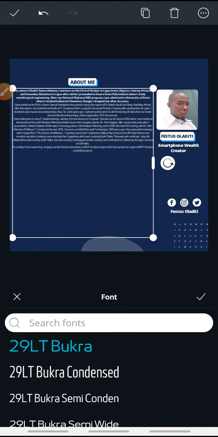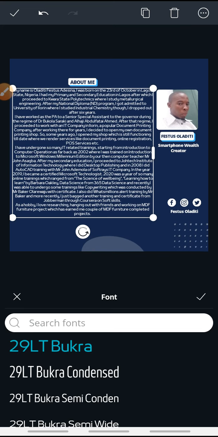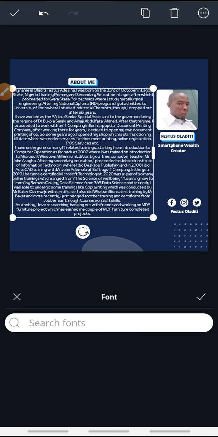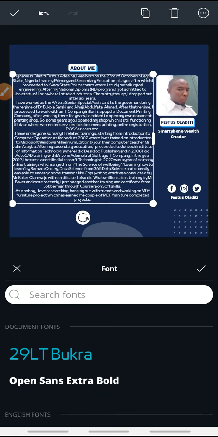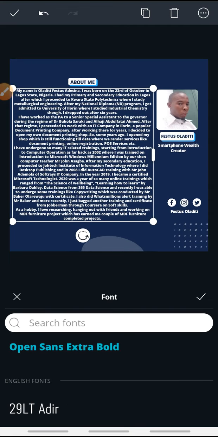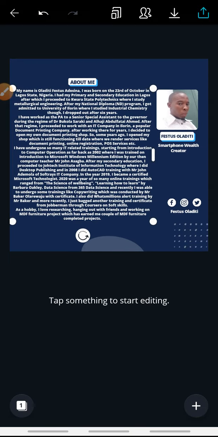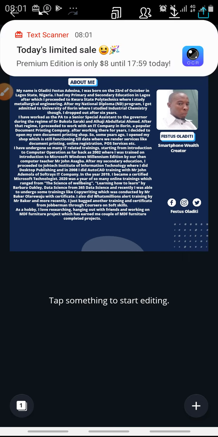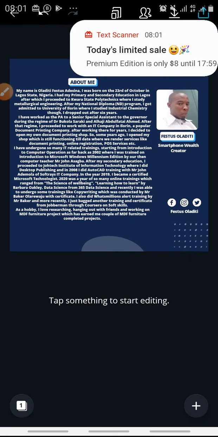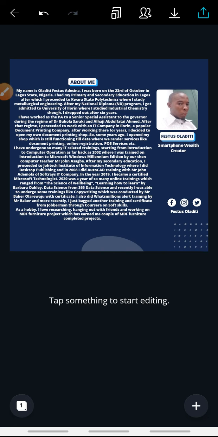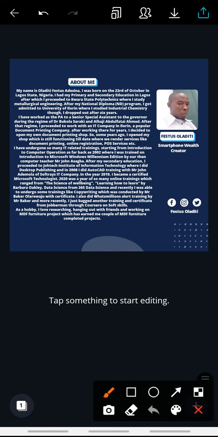Let me tweak it a little. Okay, this one is well aligned now. I can now go back to my Open Sans Extra Bold. Can you see? Everything is now bolded. So it's just one of those things, some glitches that happen at times. So I can now go ahead and export by clicking on my normal export button.